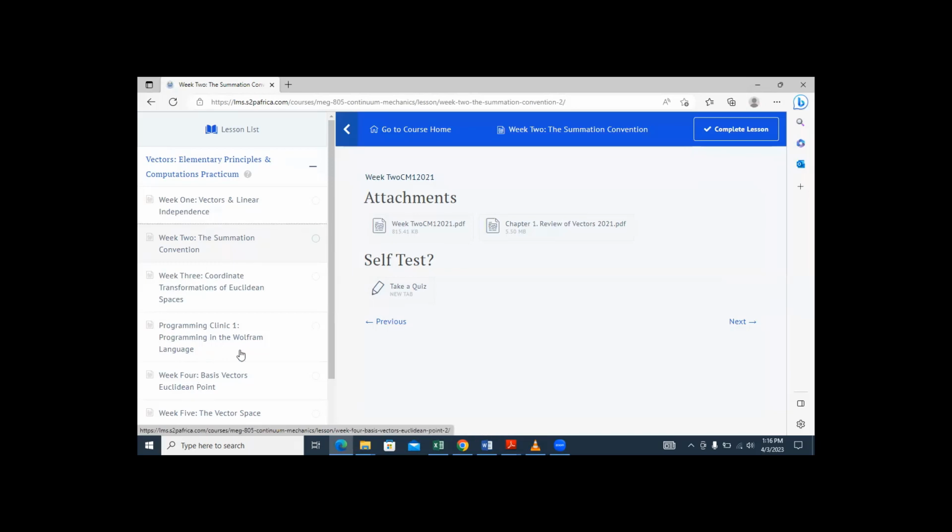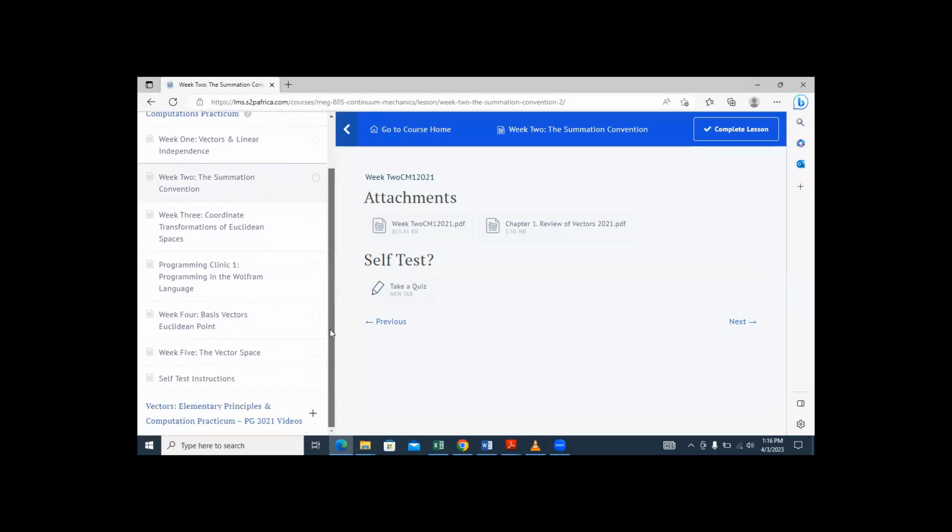Everything you can see here, week 1, week 2, week 3, week 4, week 5, should have been covered by you in 2 weeks, before we come into the 3rd week where I will come for tutorials.